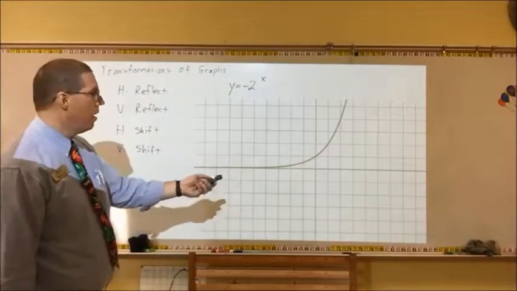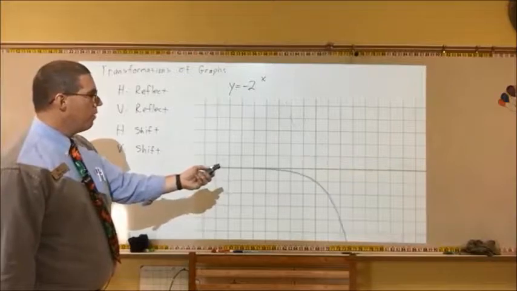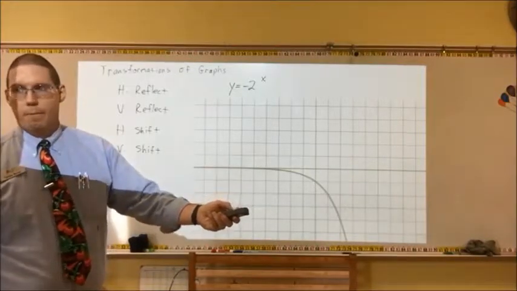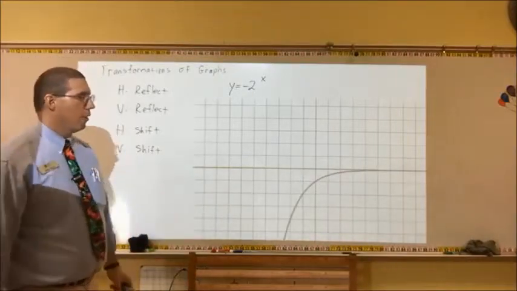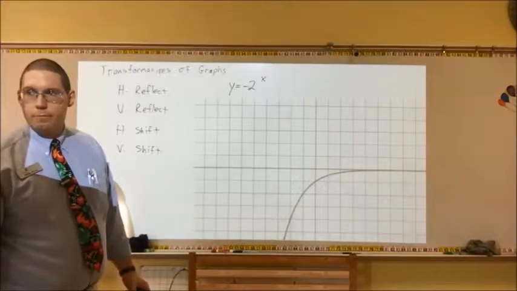And then the third possibility, well, really it's the fourth possibility, because the first possibility is the parent function, the normal function. Then you have a horizontal shift, or flip, horizontal reflection. Then you have the vertical reflection. Any guesses on the last possibility? The last possibility is both a vertical and horizontal flip. So vertical is only base, horizontal is only exponent.